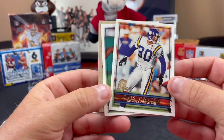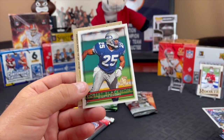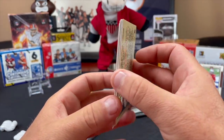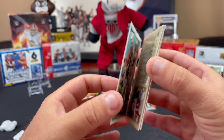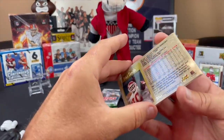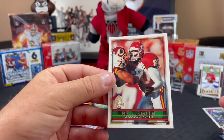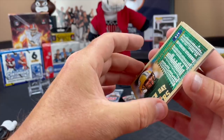Little stuck there. Not too bad though. Chris Carter. Robert Blackman. And what is this backwards? Curtis Martin. Or is this just another one of their? Oh my. Another Clay Matthews. Oh, it's Clay Senior. Matthews Day today at SLVRsport. Yeah. Neil Smith. Nice photos. Here you go. Had to have one.